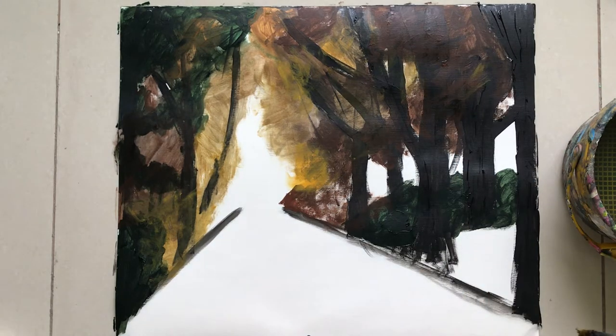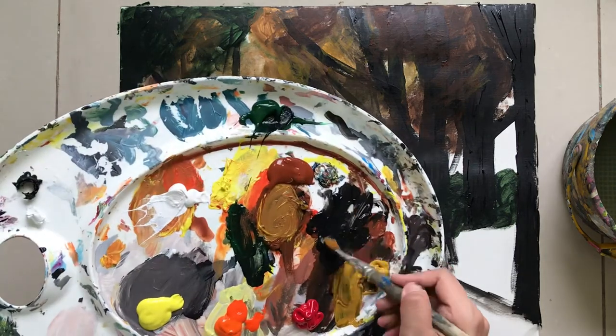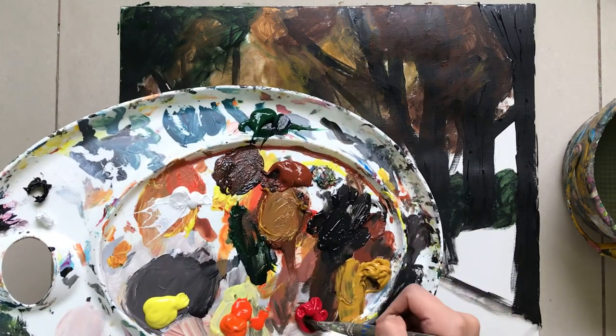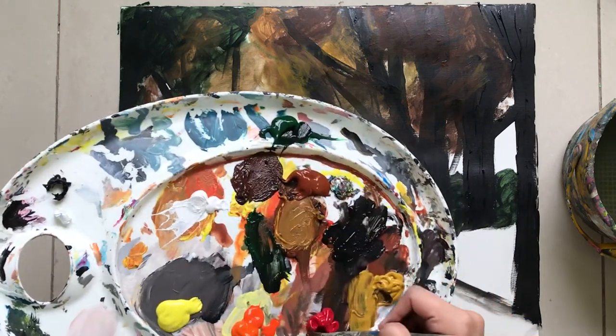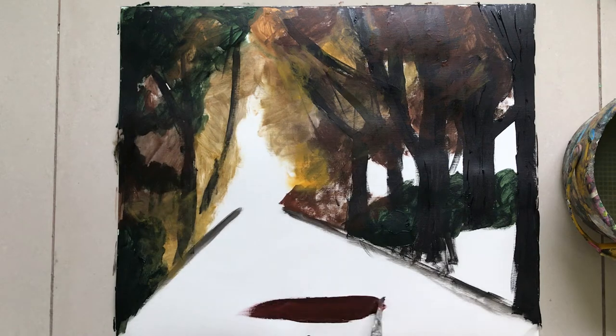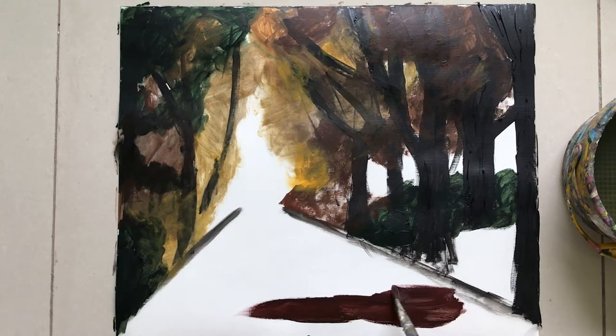Alright, look how abstractish this is. I love it. Okay, now I'm gonna underpaint first. The pathway, I'm gonna use a bigger brush so that I get more coverage in a few strokes. So for that, I'll be getting my brown and black mixture. Just mix them together. Maybe I'm gonna add a little bit of red to that brown and black mixture. And I'm just gonna go and underpaint first the pathway.